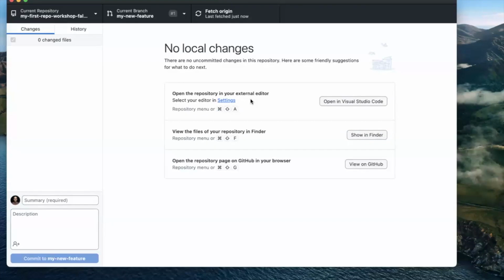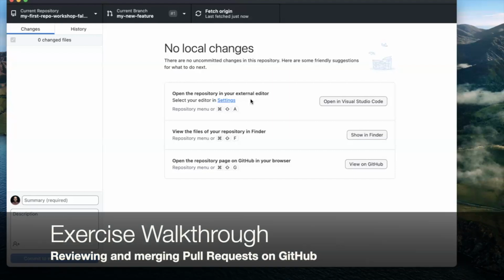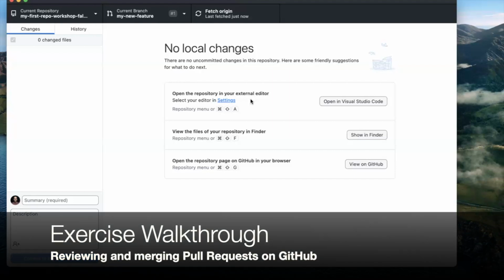So you might need to use a number of commits as you're working on your new feature, working incrementally, eventually push all your code up to a branch on GitHub and create that pull request, which allows us a formal opportunity for review. So the final thing we're going to do in our workshop today is review this pull request and then merge it in.